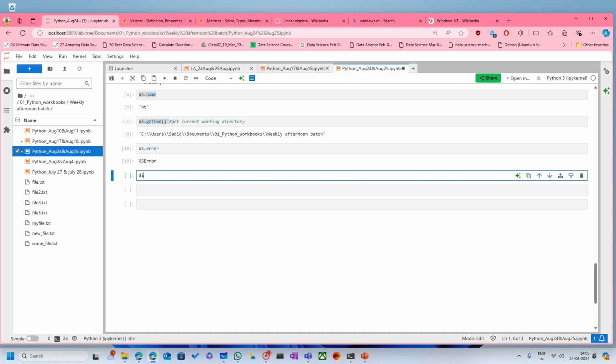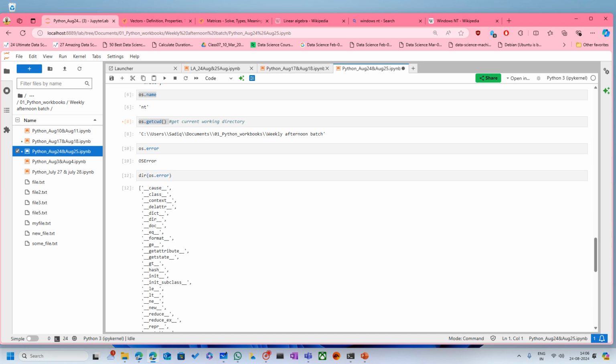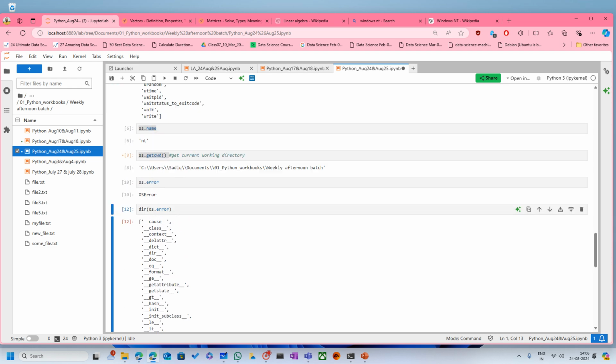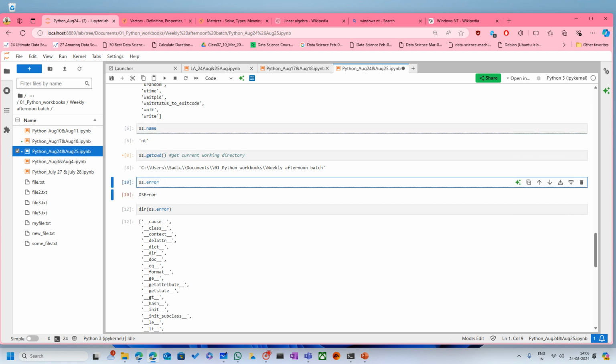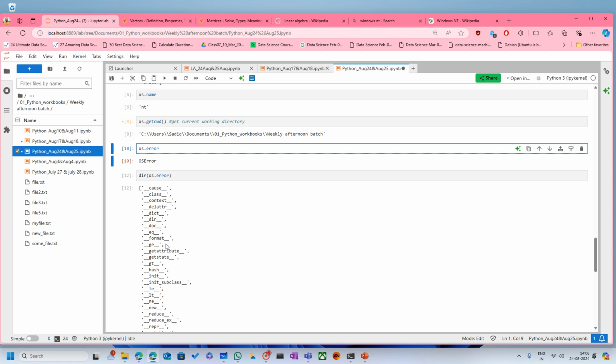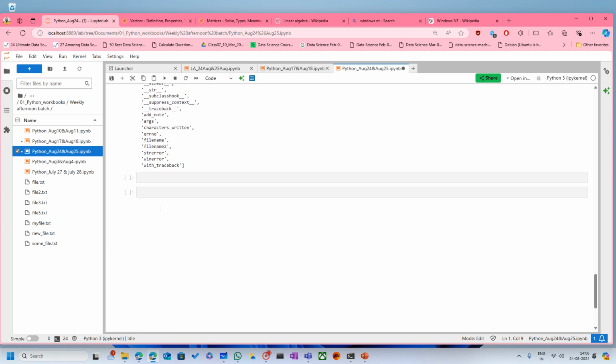If you check what os.error consists of, with a directory listing of os.error, it has its own different errors: error number, for example, Windows error, strerror. These error mechanisms are not present in file handling and exception handling, which have different sorts of errors, but this one has a completely different list of error messages.